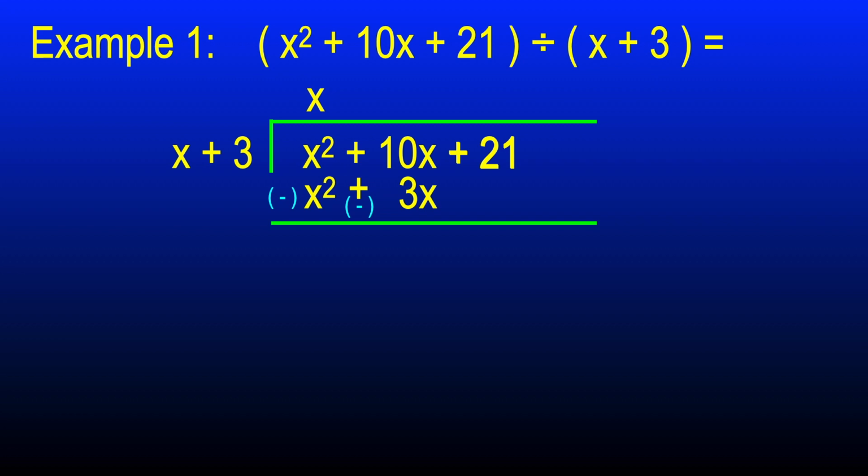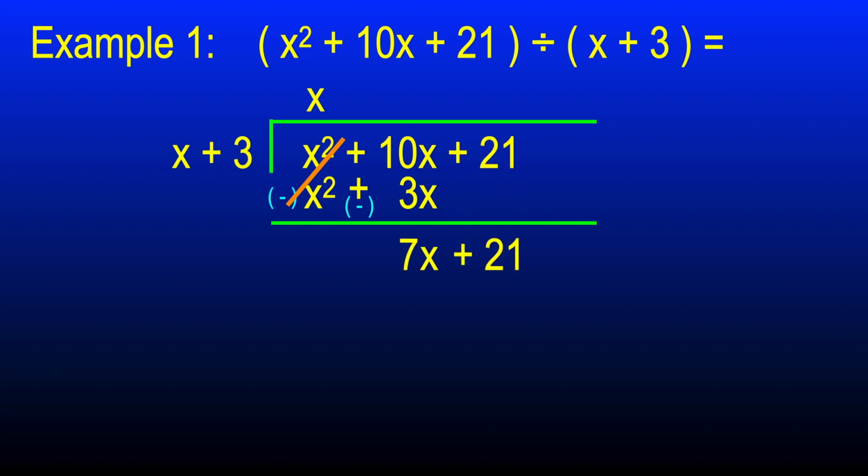Kaya pwede tayong kumanta sa isip dito. No? Or x squared minus x squared. So, 0 na yan. So, i-cancel na lang natin kasi 0 naman. Ayan. Then, positive 10x plus negative 3x. Kakanta sa isip, different sign, subtract. Copy the sign of the bigger number. Yan. So, 10 minus 3 is 7. Then, copy lang si x. And the bigger number is positive. So, no need to write the positive sign. Kasi understood na yan. So, bring down natin ngayon si positive 21.